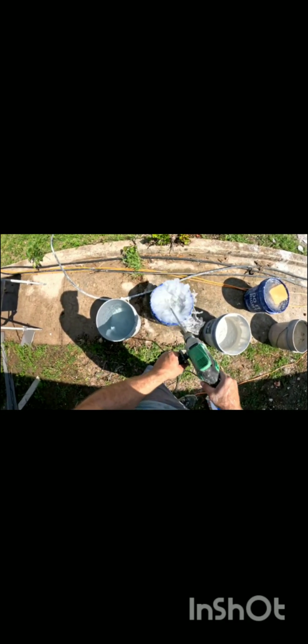The next thing is you'll use one of these to clean your tool off. So now it's clean, you can go straight to work. You're going to be doing a lot of tiling, so make sure you get a bucket or something you can sit on. To keep it from being extremely sloppy, the best way I've noticed is to hold the tile in your hand when you're doing shower tiles. When I'm doing flooring tile, I'll put the mud on the wall first, but when I'm doing shower tile, I put the mud on the tile first. The mud is typically a little bit wetter, so that it really holds to that wall well.